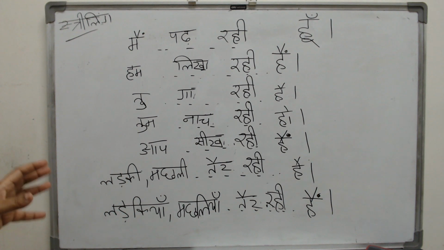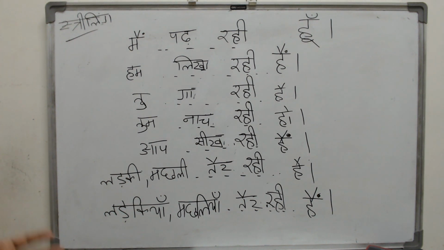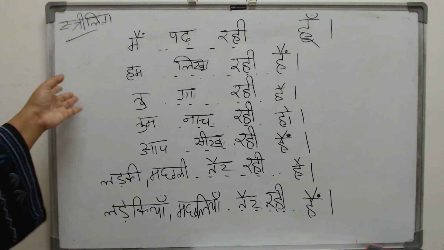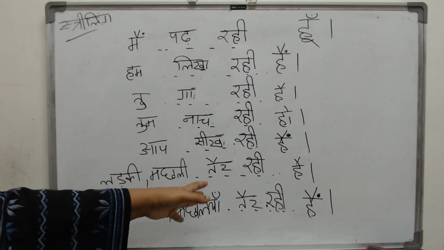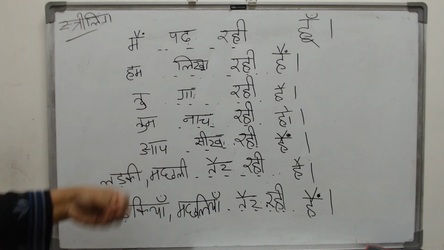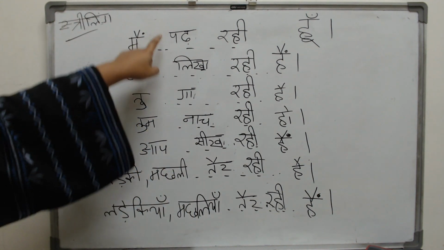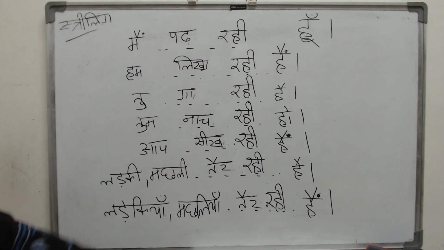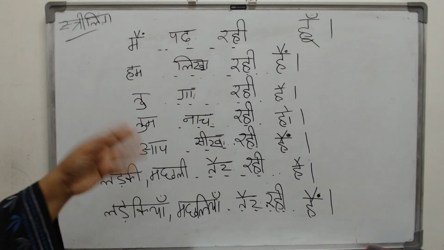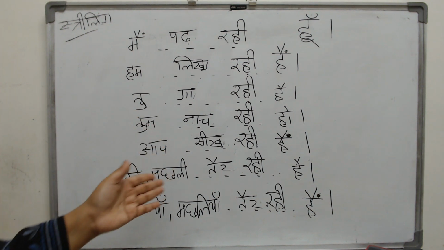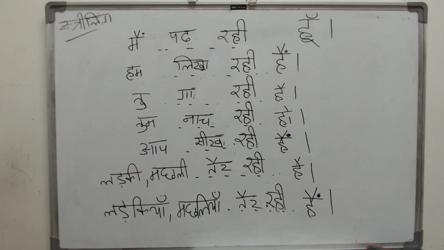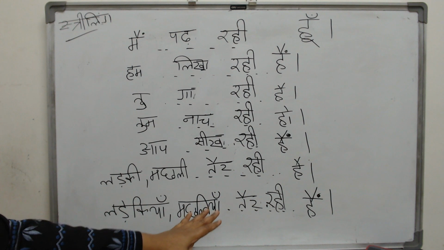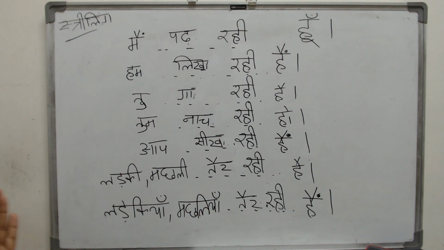Now I am not happy. Now I am not happy with the indefinite tense. I want to know for sure that it is happening right now. So what do? I change it to the apurna vartaman kal, where the action is happening. How do I change it? From padti, likhti, gati, nachti, seekhti, what do? I remove the ti and instead I put pad rahi, likh rahi, ga rahi, nach rahi, seekh rahi, tair rahi. Except for that part, everything else remains same.